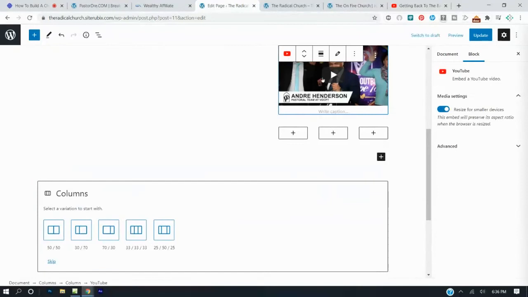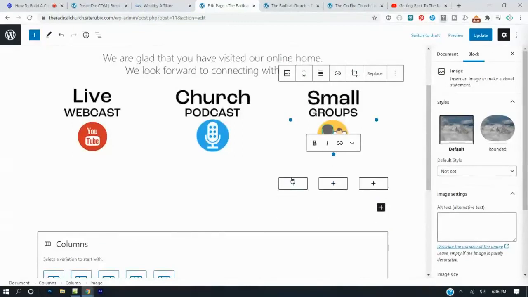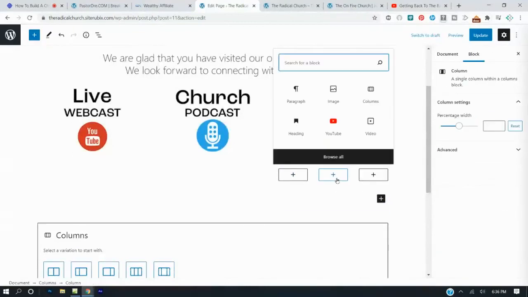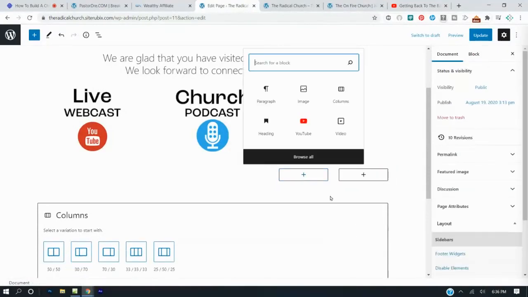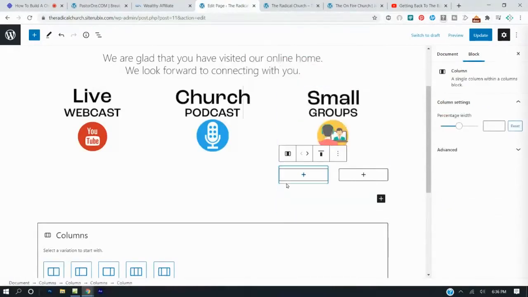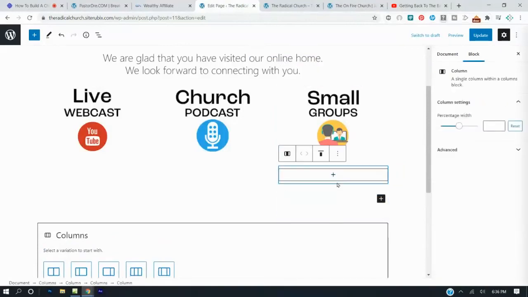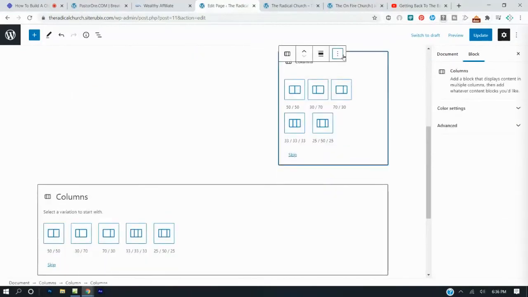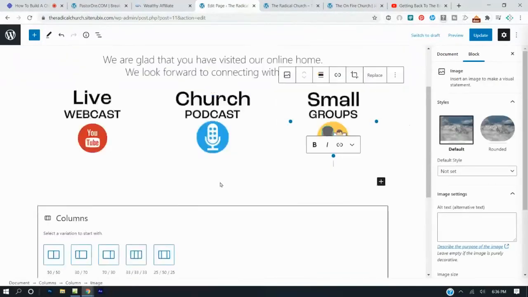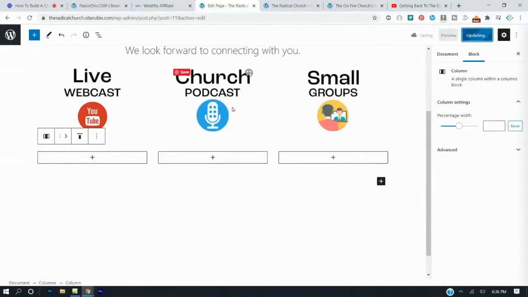And the way you delete anything is you just click on it. See the three dots? You click that, you click remove block. That's all you got to do. You click on this. You want to remove these three things here? You click on it, three dots, remove block. Want to remove this one? Click on it, and you click around it. There you go. Three dots, remove block. Click around this one. Three dots, remove block. You're good. Okay, so now we want to remove this one. Three dots, remove block. So now we have the full width. We don't want it in a corner. We want full width. Okay, and I want you to select three. Okay, and I want you to go ahead and hit update.